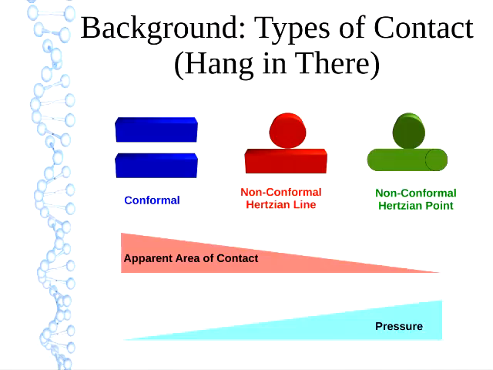And then when you get to a Hertzian line contact, it's very narrow. It's a long, narrow contact, much smaller, just where that cylinder touches the flat surface. And in a non-conformal contact, you've got, for instance, a ball on a flat, and you've just got a point. So this is sometimes called a point contact. And you can see pressure going down and area going up as we move from right to left.